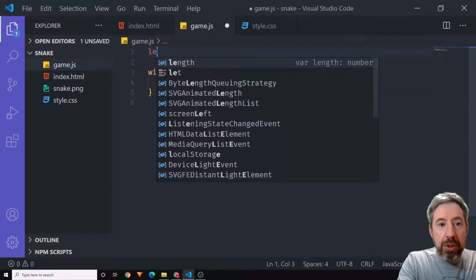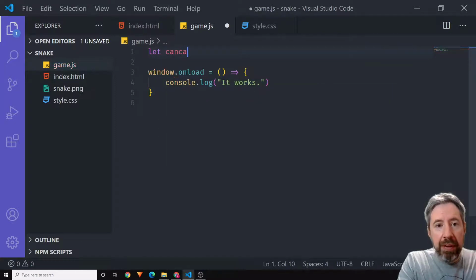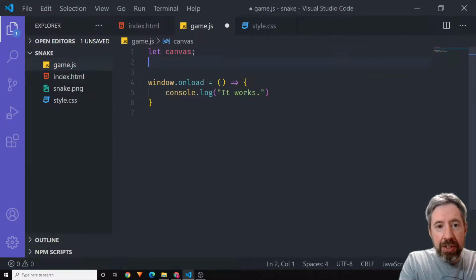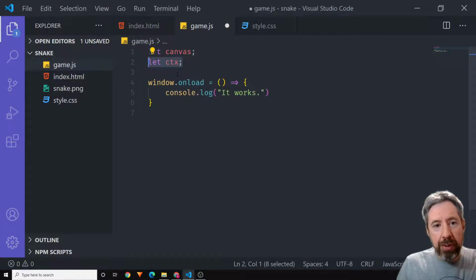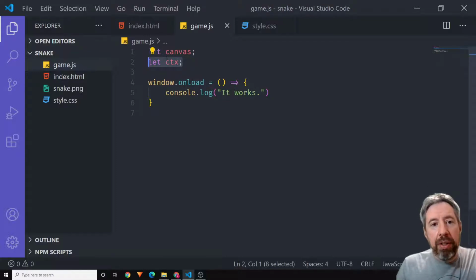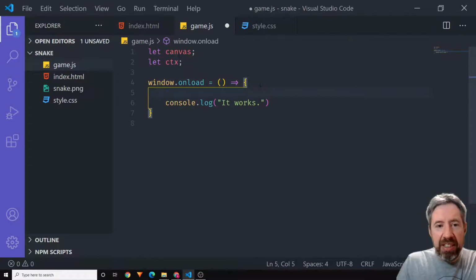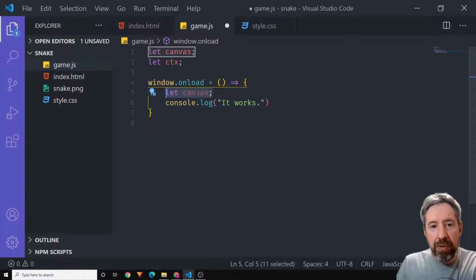We're going to declare two global variables, to store the canvas and to store the drawing context. Don't worry too much about this. It's just that JavaScript needs to know what to draw onto and how to do it. These are global, which means they're at the top of the program and every function can access them. If we put let canvas inside here, only this function can access this canvas. As you can see, it's different, it's grayed out.